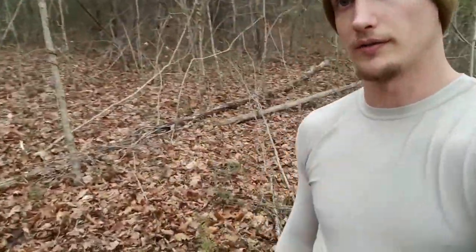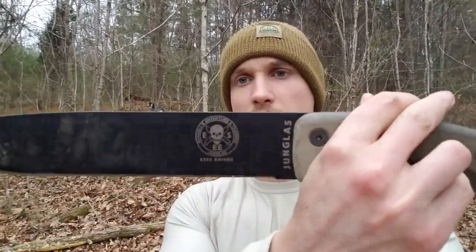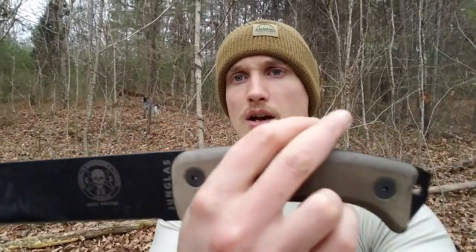The first thing that I did here today is clear a lot of the small trees out from the campsite here, and did so with the SE Hungless. One of the problems that you'll often see is when you're clearing brush and stuff, you're working close to the ground. And on a survival trip where your life's on the line, it's a bigger no-no. You do not have to sleep in one specific spot. It would be better for you to go to another spot rather than pick a spot and have to risk your blade working close to the ground because you want to camp there.